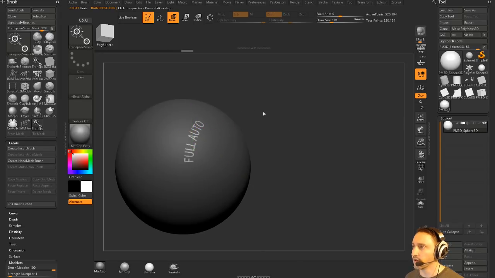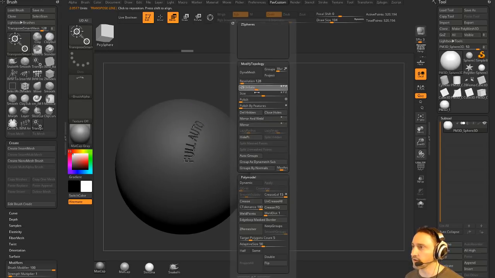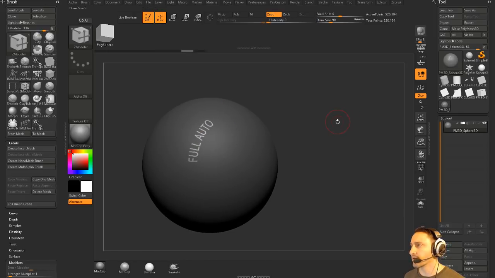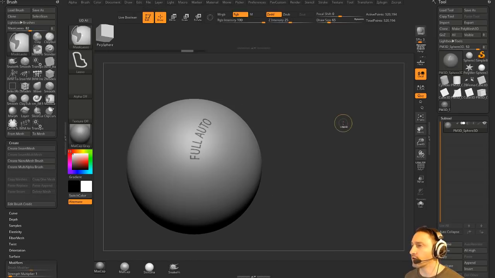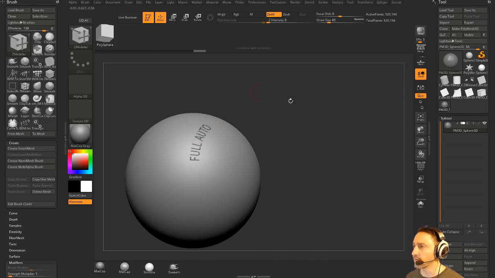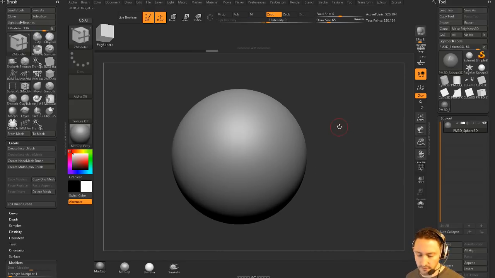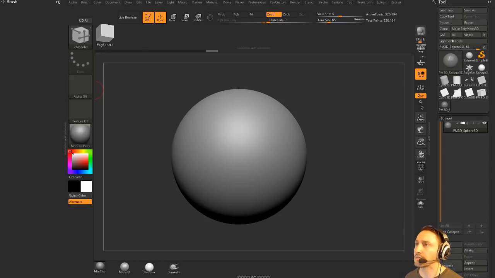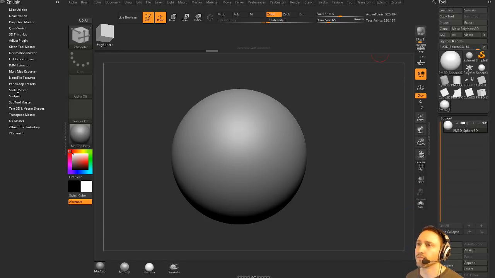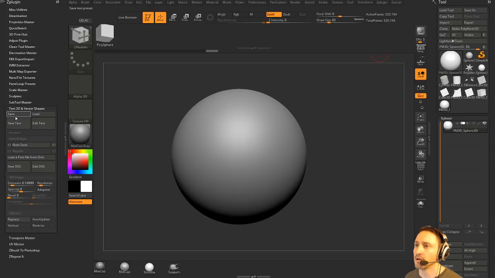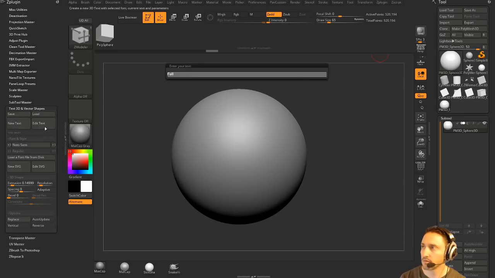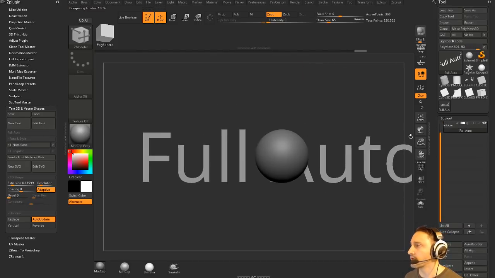So now you can go through here, and you can do inflate, and you can do deflate if you want to. That's a little bit destructive if you would rather do that with booleans. I mean, you could take this text and convert that into geo. You can hit Control W and make it a polygroup and Z-remesh and pull it out. But probably there's also the text tool here under, oh my god, my Wacom wasn't quite getting there. ZPlugin, text in 3D, and then we'll say new text. So now we have text here.